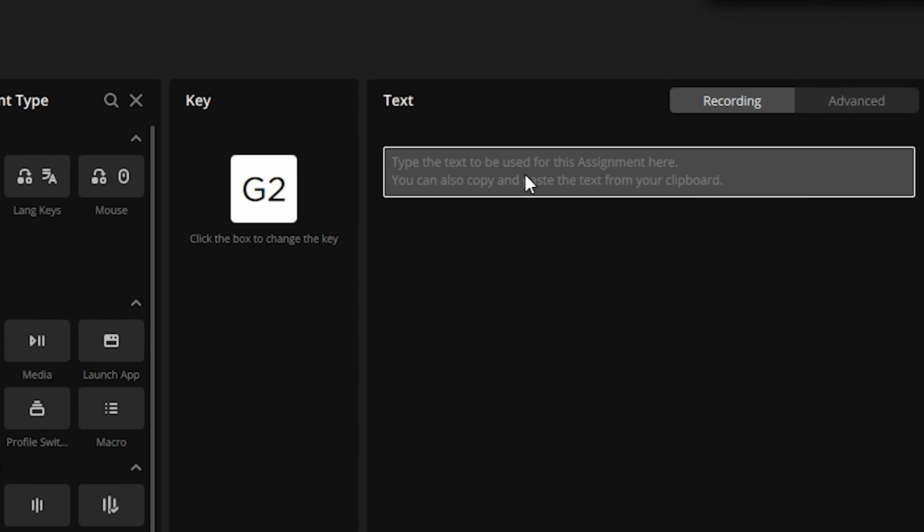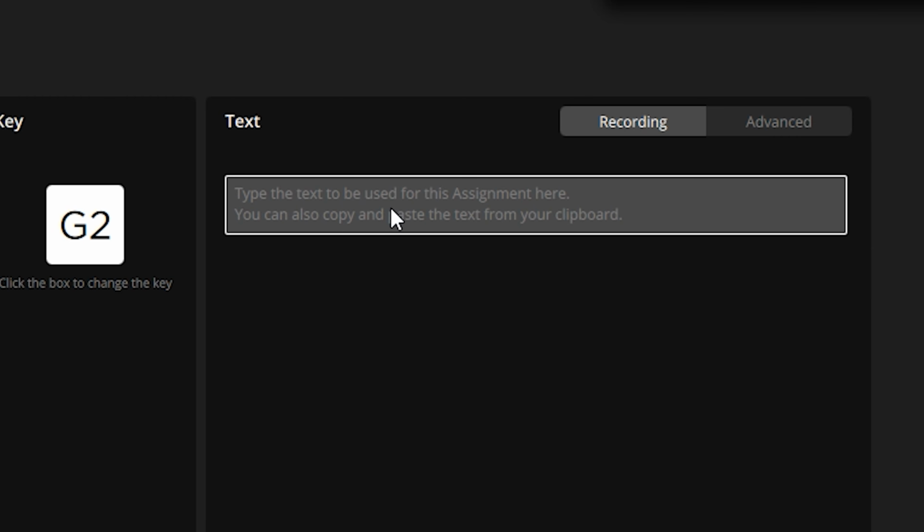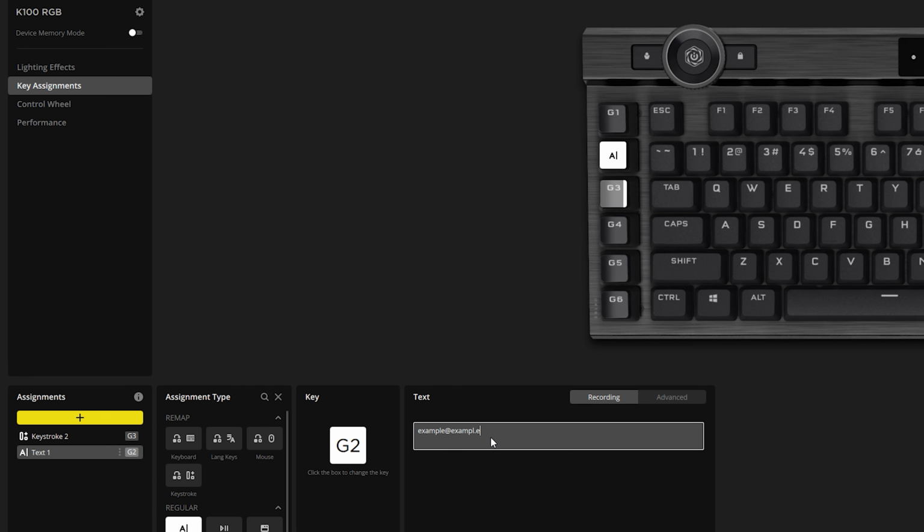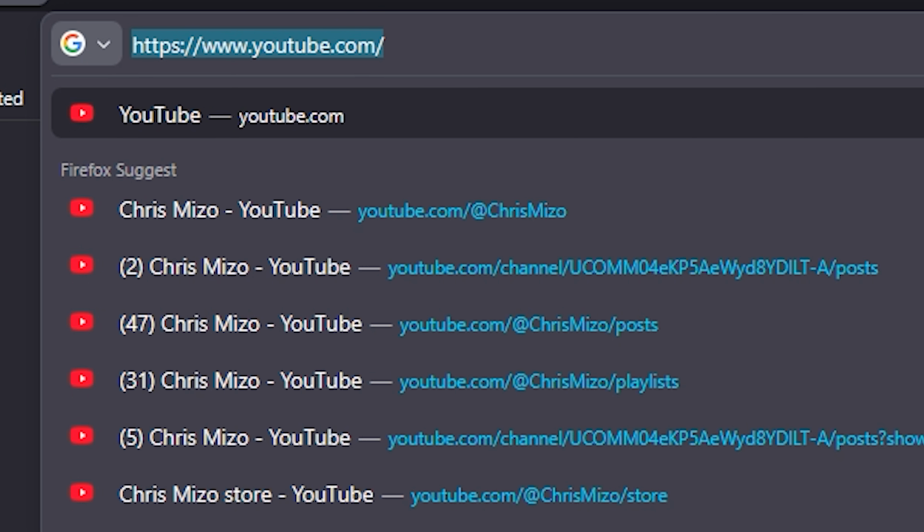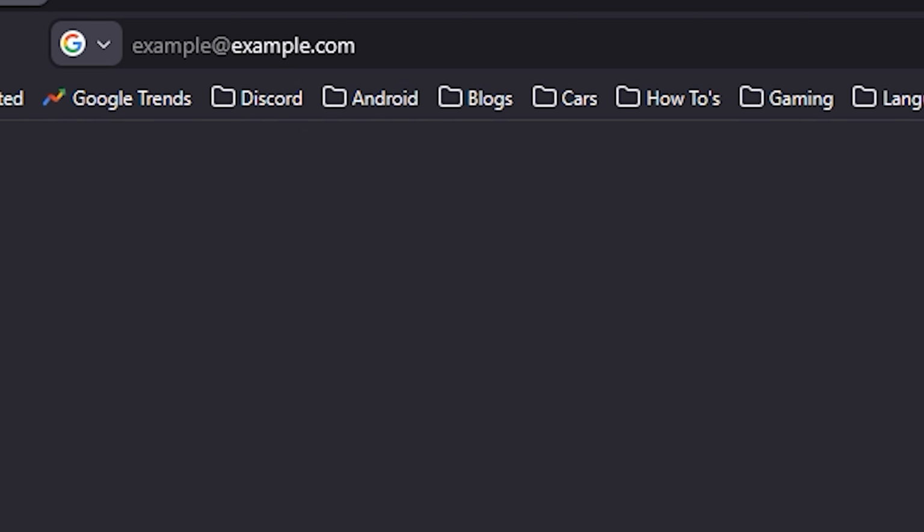For example, if I got tired of typing my email, example@example.com. So we will make this easy text as that is nice and recorded. So now our G2 key is now a text. And now you can easily see our example@example.com. Now we don't have to copy that email anymore.